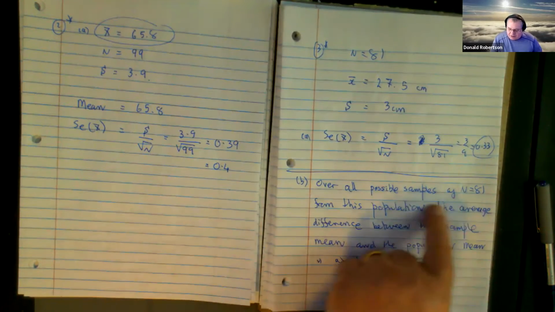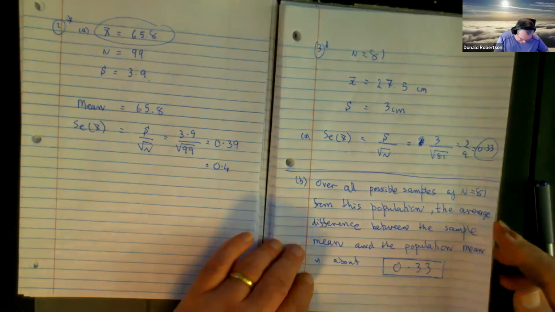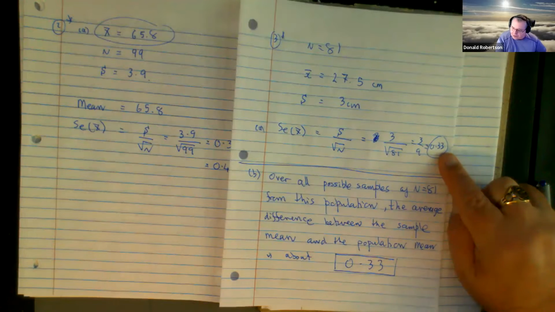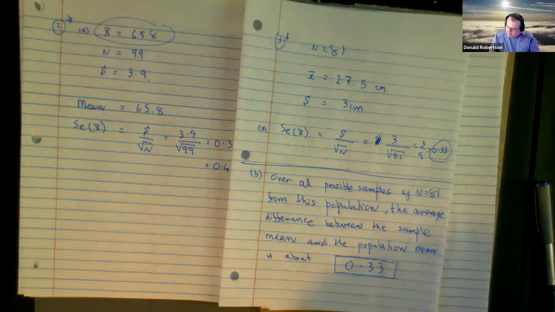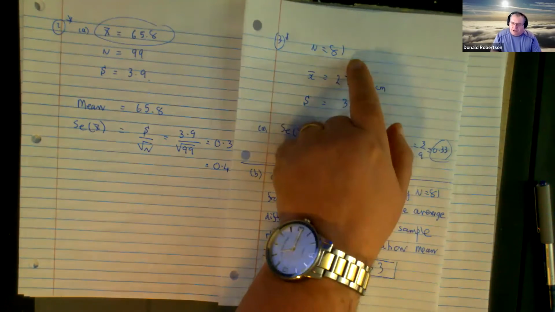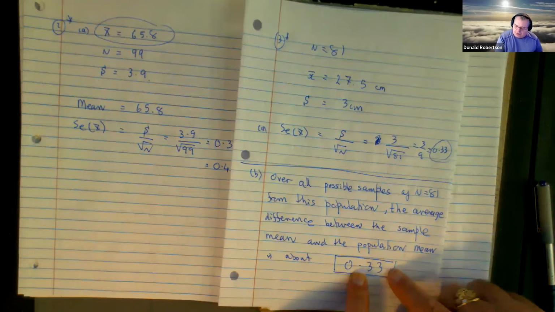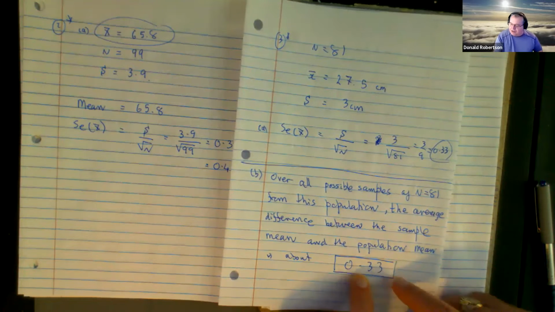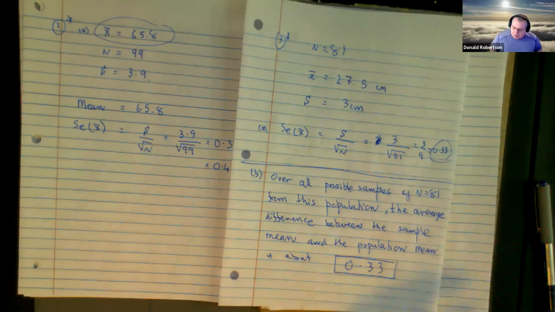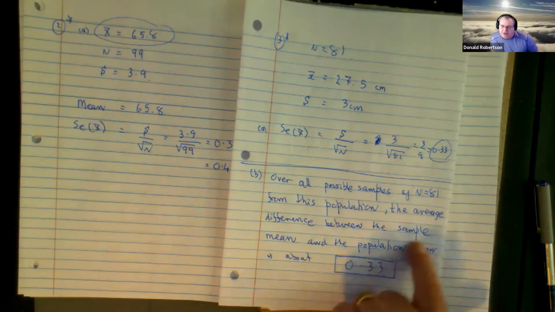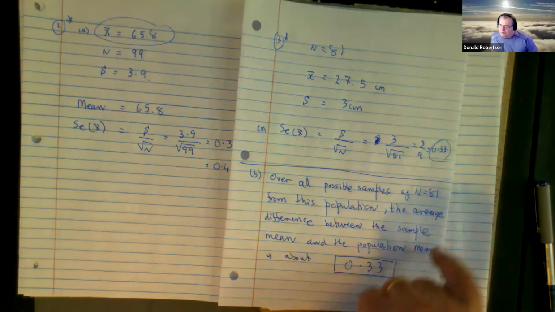That sentence is giving us a definition of what the standard error is measuring. It's measuring how spread out the samples are, right? If you take lots and lots of samples, you get different values each time. So if you did a sample of size 81 lots and lots of times, what's the average amount you would expect? You would expect it to be about 0.33. And they're not talking about the mean, they're talking about the average spread, how much it spreads about. So if you ever see a sentence that looks something like that, your answer will be the same as the standard error that you've already found.